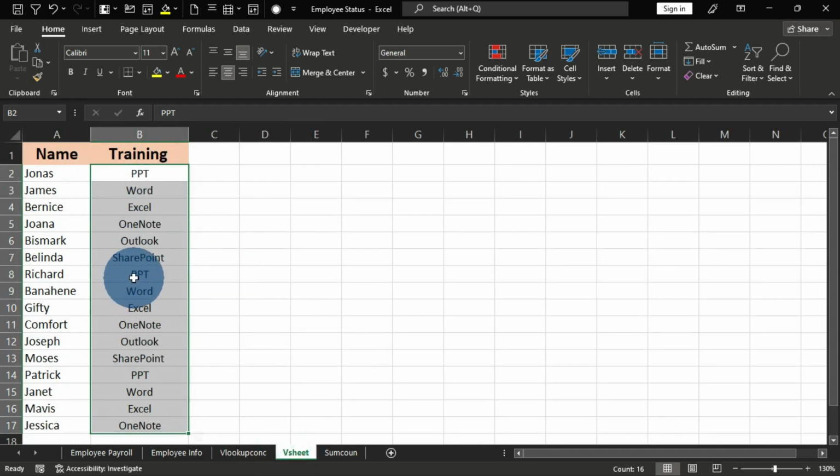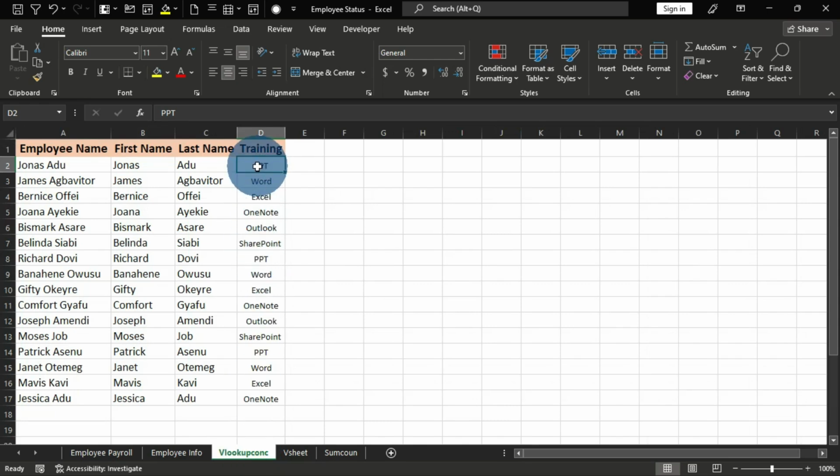Therefore, if you have this static information, then it means that when there's another training given to these employees, you are going to have different training here, and you need to select, move back and also paste this option, and that is going to be something that you'll be doing consistently. Therefore, VLOOKUP is going to be a time saver, and that is going to help you to have dynamic data, and this dynamic data is going to help you have well analyzed and well modified data. So I'm going to delete this and show you practically how this VLOOKUP works.